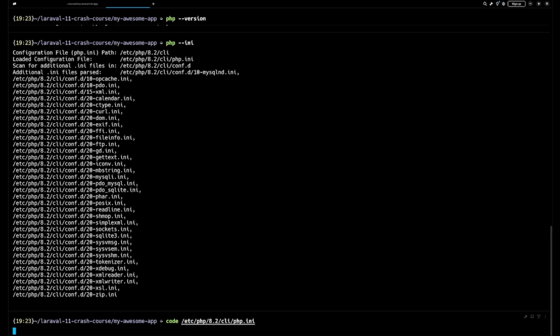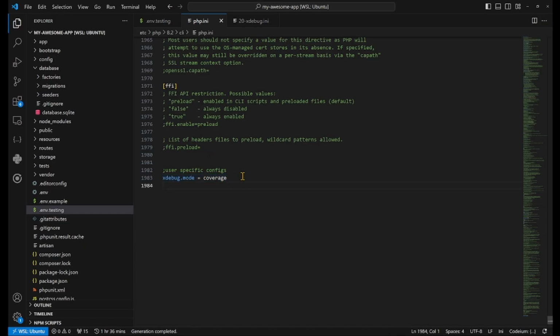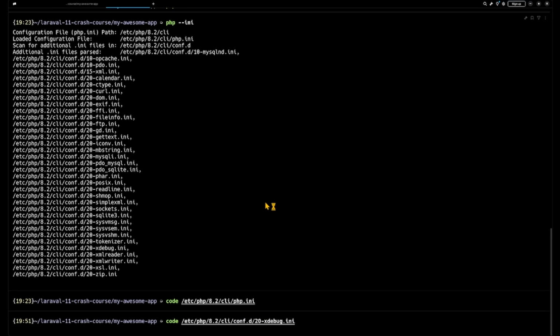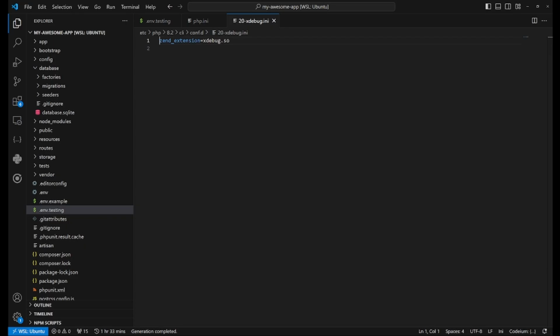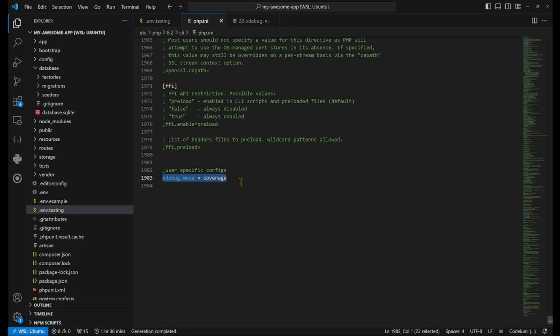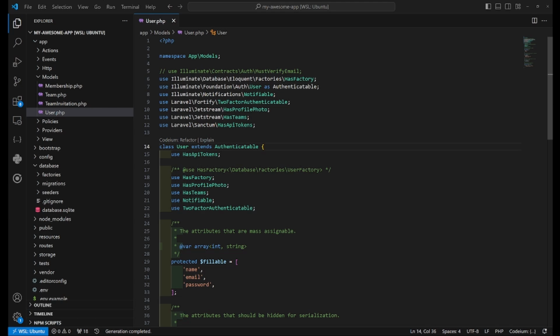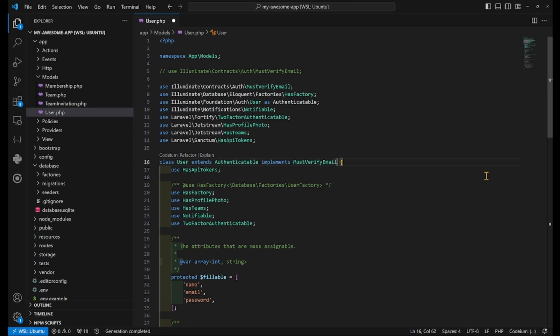When you open it, look for these lines, and if they don't exist, you'll need to make sure that you have these lines inside it. Because without it, you will not be able to see a coverage report the way that I will be showing. You might potentially have to restart your PHP service, but that would be about it. Another quick note here is that for our tests to pass and for the functionality that we want to use, we'll need to make sure that the user model implements the MustVerifyEmail class. And with that in place, everything should work seamlessly for our emails and email verification.